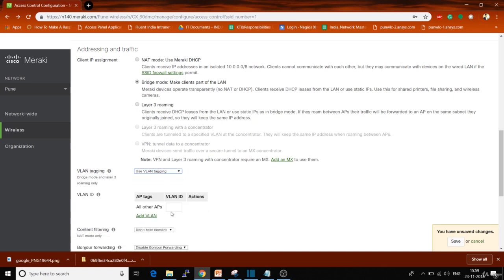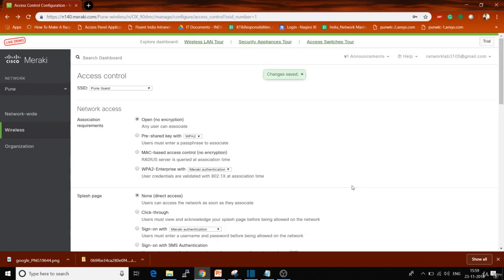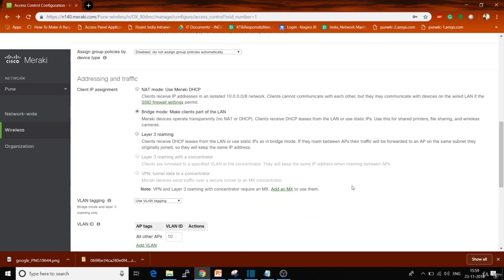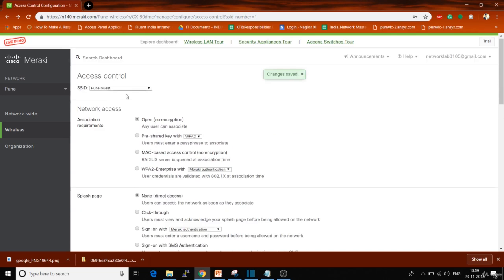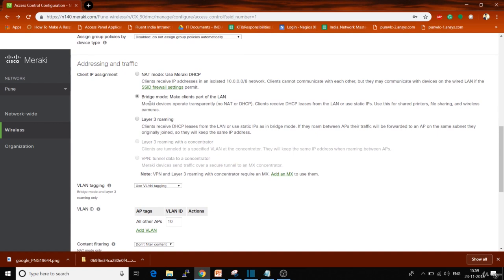Whatever VLAN you have selected for that specific SSID, for example VLAN 10, if I save the configuration, whenever the user connects with this SSID, he will get the IP address from VLAN 10. VLAN 10 will be available on your L3 switch, the core switch, and it will query the DHCP server, and the client will get the IP address using that VLAN 10.